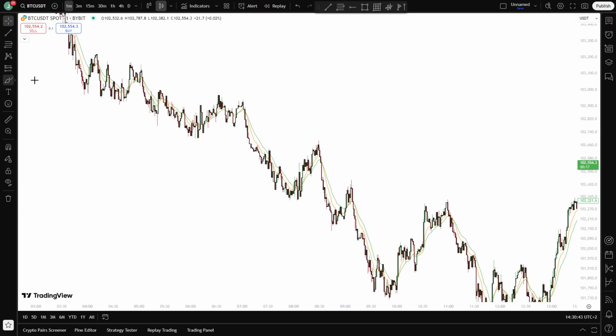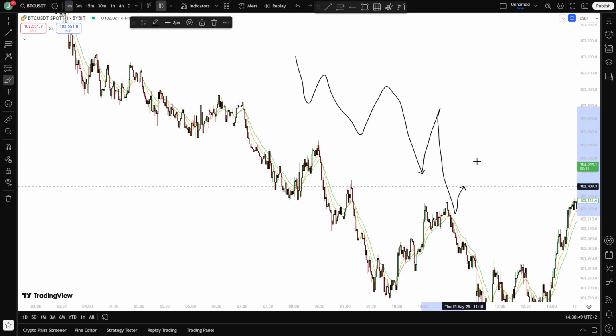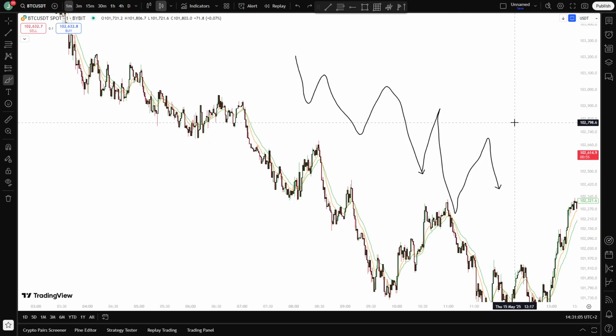Because you expect price to do something like this. But it can do something like this and then continue down if it made a really sharp move to the downside. But you need to know that the moves on the downside are longer and deeper in terms of percentage-wise and in terms of time. And this, of course, for an uptrend is the exact same logic but reversed.